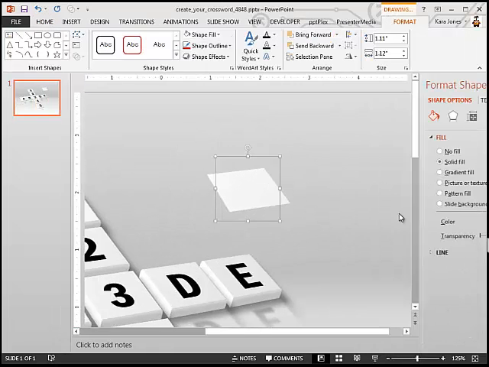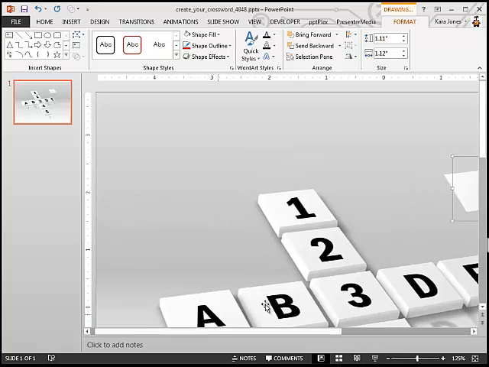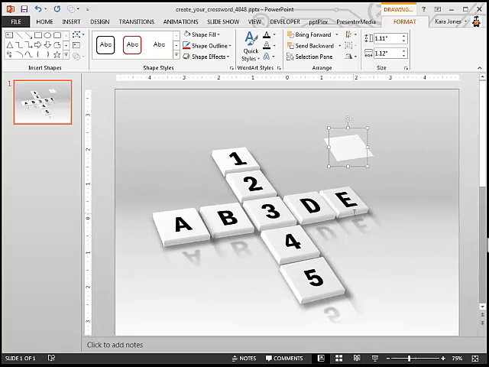We are going to move this square on top of the numbers, and we are going to set it to disappear on the click of a specific item. So I'm going to shrink it down just a little bit because we don't actually need it the same size as the full slide or the full tile. Just big enough to cover up that number. And then paste that on each of the pre-existing tiles.